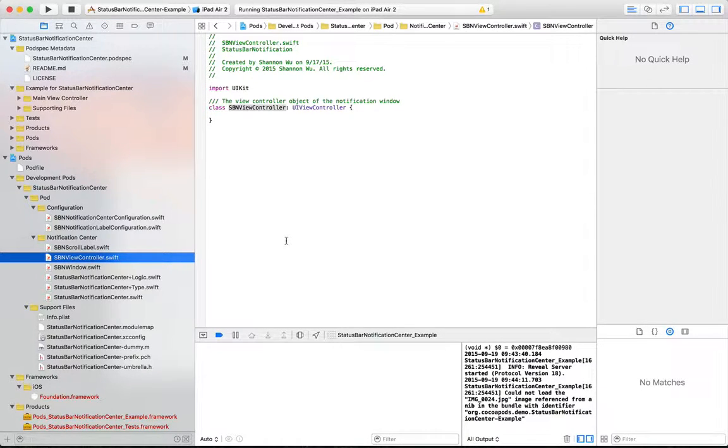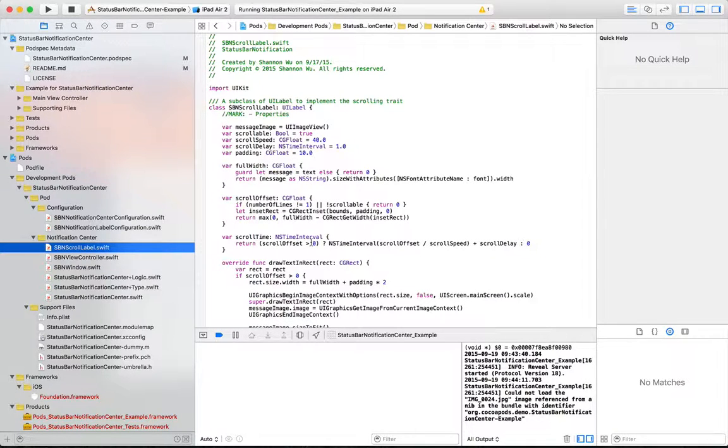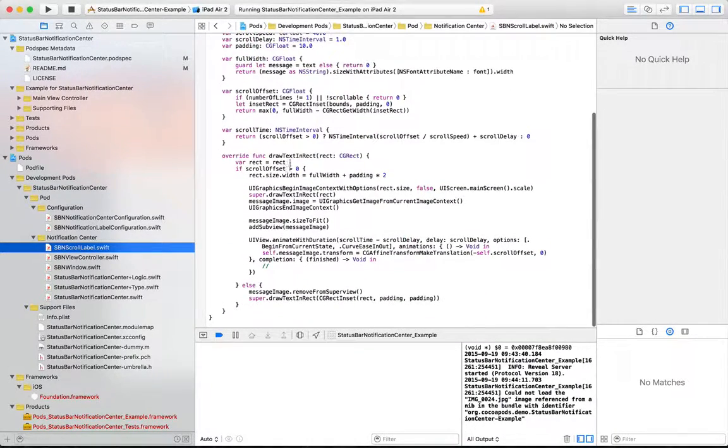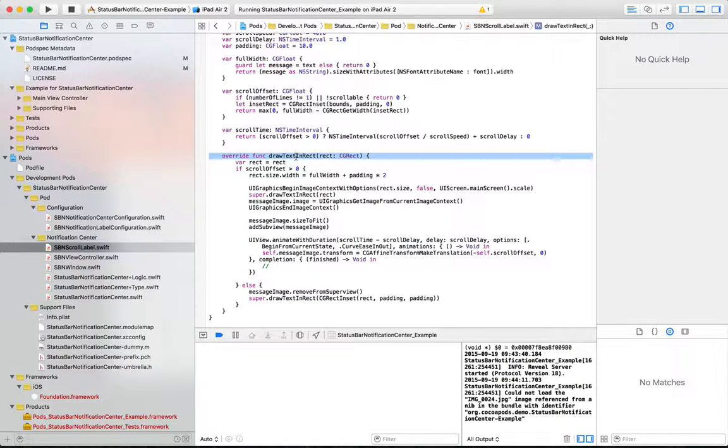It's just your view controller, but if you also want to customize it, you can do it here. And scrollable label is a rather complicated class, but the most important thing is drawTextInRect. It will just use an animation to achieve this scroll. Scroll, I don't know how to describe it, but this effect, you understand it.